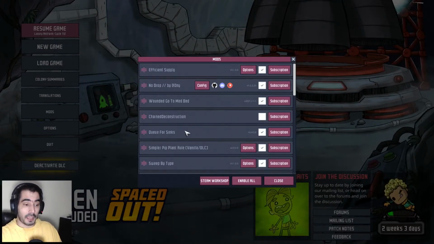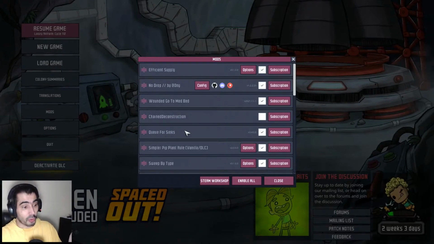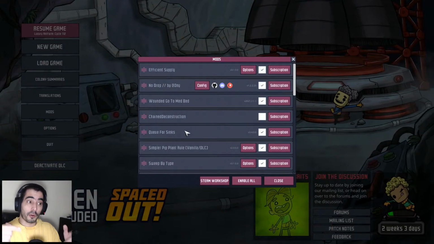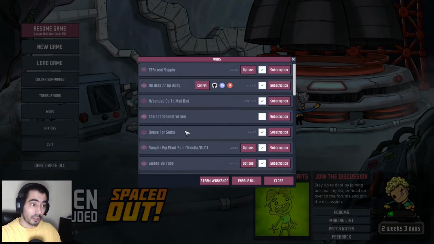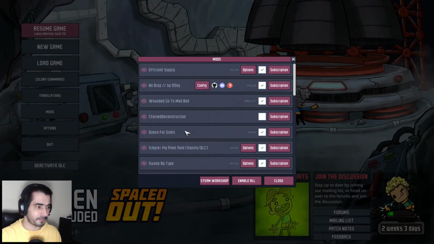If he goes by a sink and the sink is not available because another duplicant is there washing his hands, then the duplicant will go by the sink, not washing his hands. This mod will force the duplicant to queue, wait for the sink to be available, and then once the sink is available, the duplicant will wash his hands and go away. Okay, so that's not exactly a quality of life.